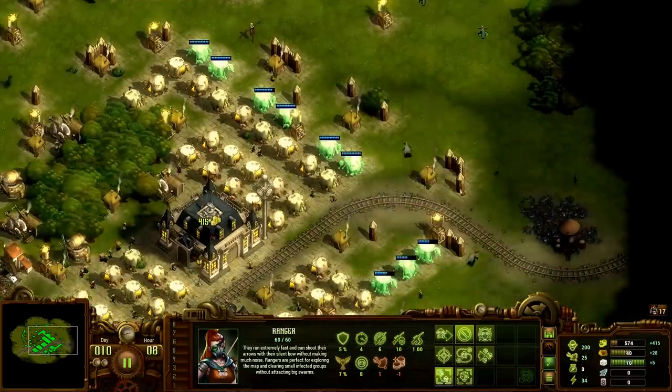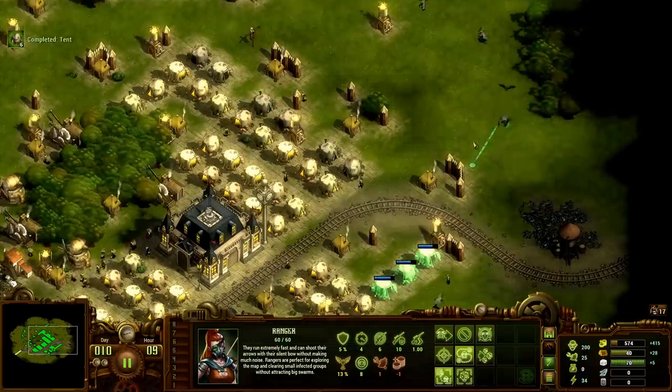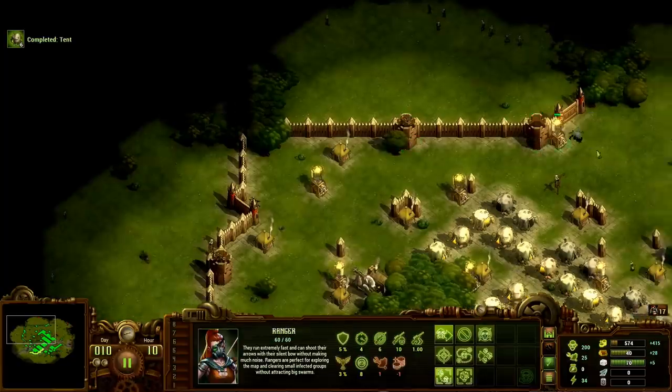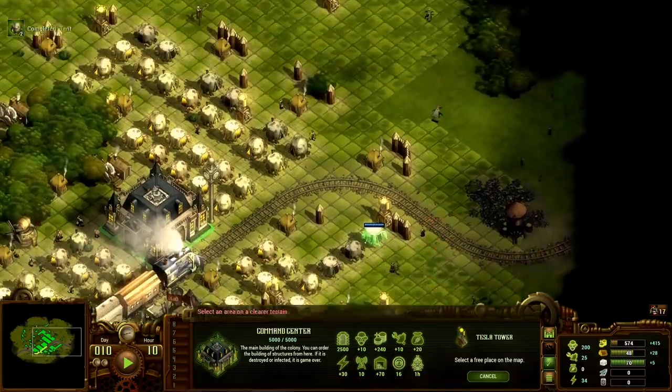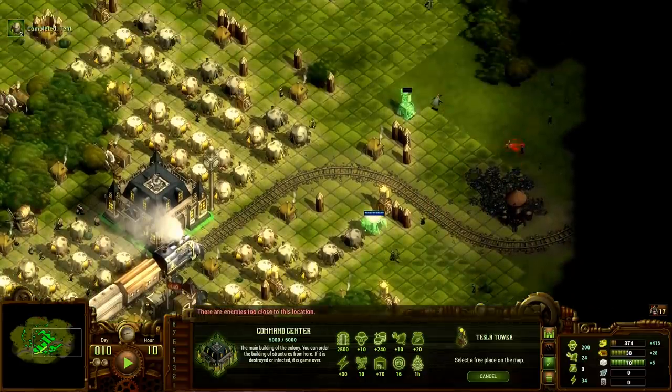We'll do a patrol here. She can just sit up in that one, I guess. Building completed. Let's do here. That can be closed.